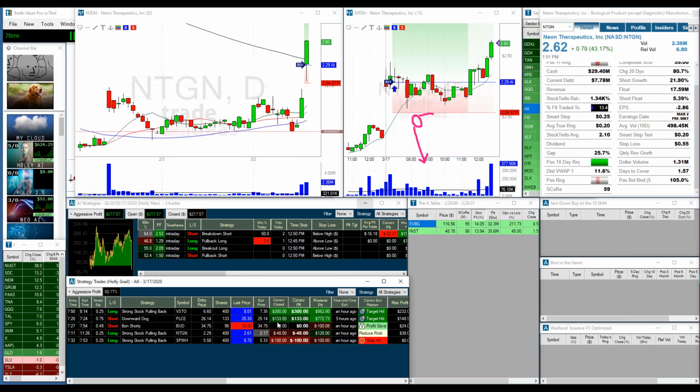And the last couple here, let's just see what we got. This was also a long, and it never really got out of its way. Yeah, it tried to adhere to the moving averages, but basically closed below the moving averages right there and never really could do much. And another example of just continuation.